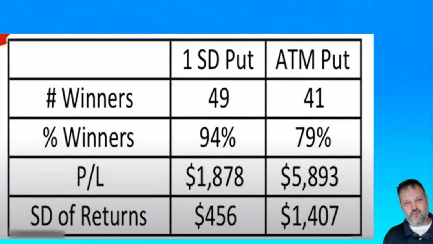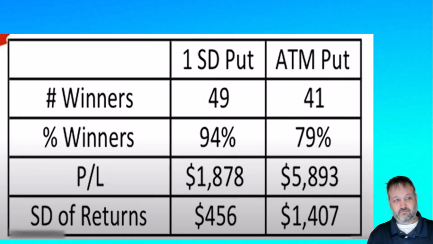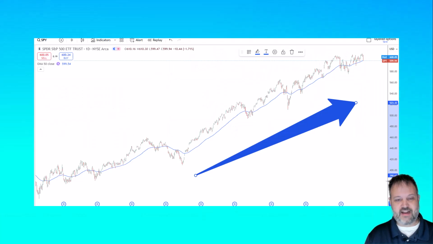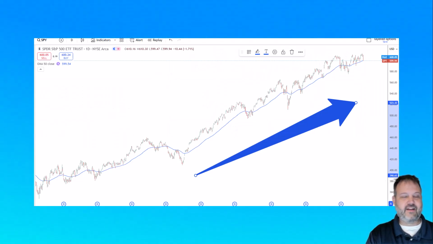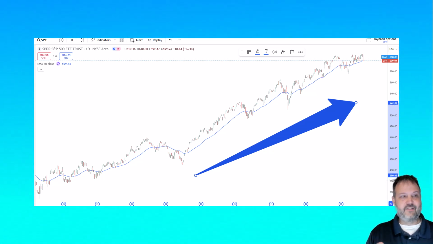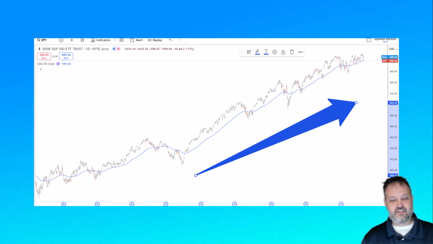And yet, even with a smaller winning percentage, you still made more money because you made more money on each trade. So in that case, this is a high-powered strategy that doesn't take a lot of money to get started. You can trade this with only $39. It's a great strategy if you use it properly and you find the right stocks.